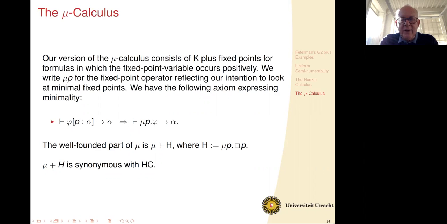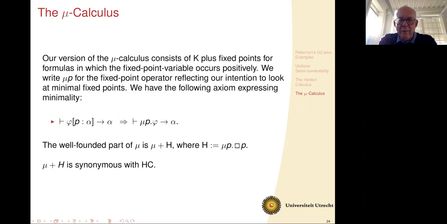So that really tells you that the minimal fixed point is the intersection of all prefixed points. Okay, and now here is where Hankin certainly turns up. Take the mu calculus Hankin sentence: the smallest p such that p is provable. If you look at mu plus h semantically, that's precisely the well-founded part of the mu calculus. So the Hankin sentence means foundation. And now the surprising thing is that the mu calculus plus the Hankin sentence, the well-founded part of the mu calculus so to speak, is simply the same thing as the Hankin calculus. So these two calculi coincide, and they're synonymous in a strong sense. You can translate them back and forth.